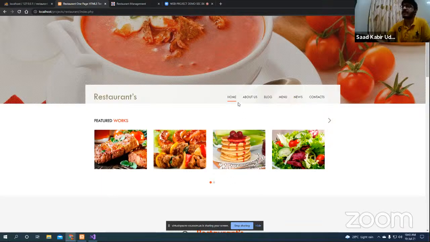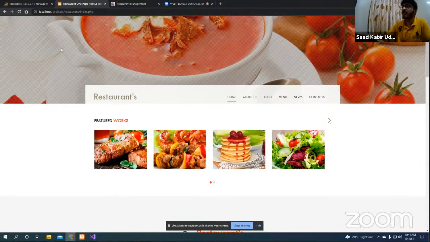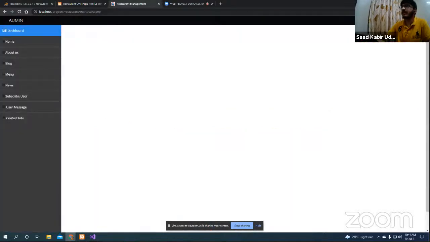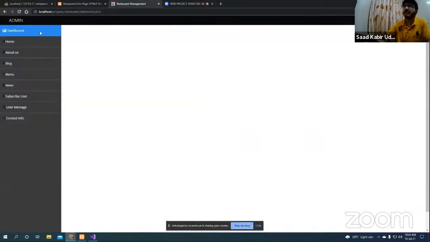Okay, so my part is the home part. This is the home part, and we can see like 4, 5, 6, 7 images. In the home part, there are just the featured and famous foods of the restaurant, and they're shown here. In the admin panel, I will just log out and show you how to log in here, because this is the project restaurant and login.php. Here we go, and our password is 126.